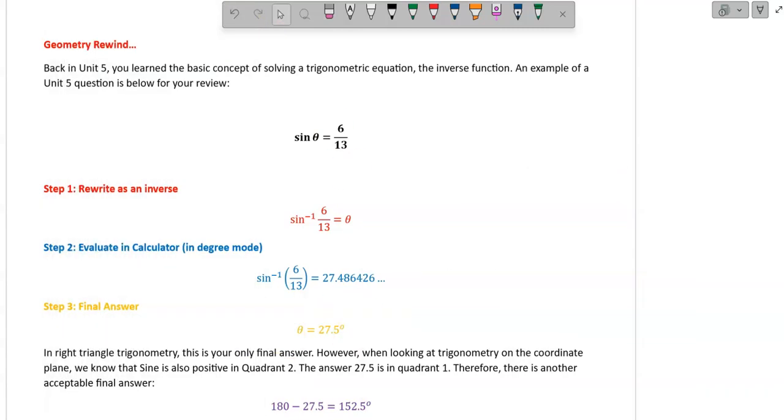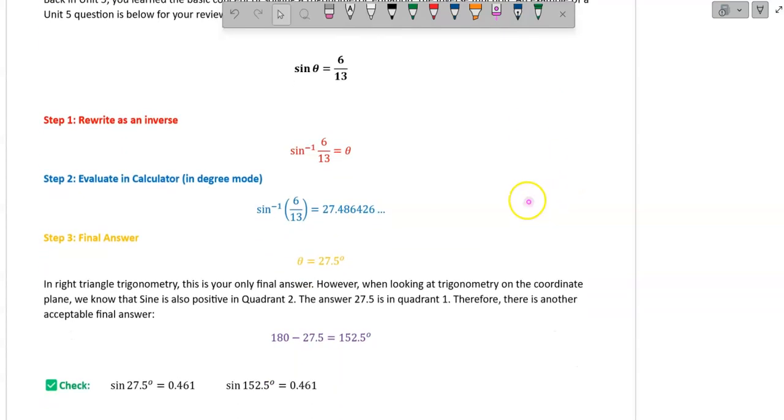Now, back in our geometry unit, we were only talking about right triangle trigonometry, meaning angles that lie between 0 and 90 specifically. And our calculators do a really good job at finding that value for us. But now we look at trigonometry through a wider lens, now that we know about trig on the coordinate plane and that trig ratios can be any angle we want them to be, meaning they don't have to be restricted to 0 and 90. Because this ratio is positive, theta is in quadrant 1 or in quadrant 2.